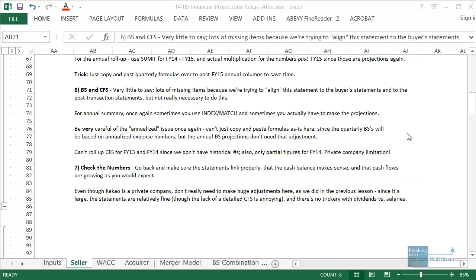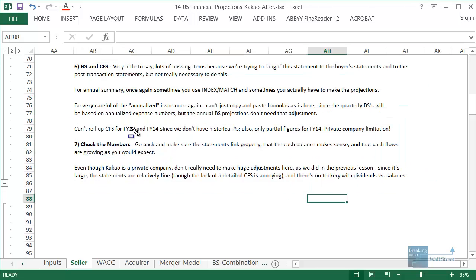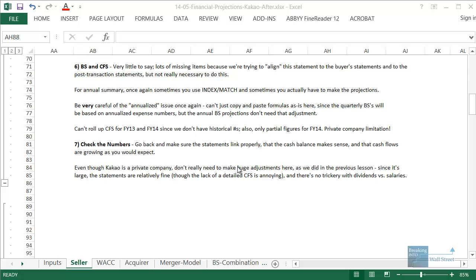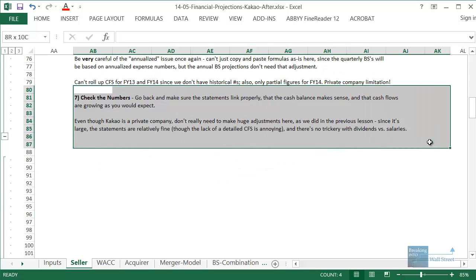For the cash flow statement, we're limited because as a private company, they have not disclosed the numbers for 2013 or really any time before this deal actually closed. It's a problem, so we created our own cash flow statement, which is a very real issue you sometimes encounter with private companies. And then finally at the end, I explained why and how the cash balance changes the way it does. A very high margin business, it doesn't need much working capital, it doesn't need much capex, and so its cash and short-term financial investments keep going up by a huge amount as it spends its excess cash flow to acquire those financial instruments.